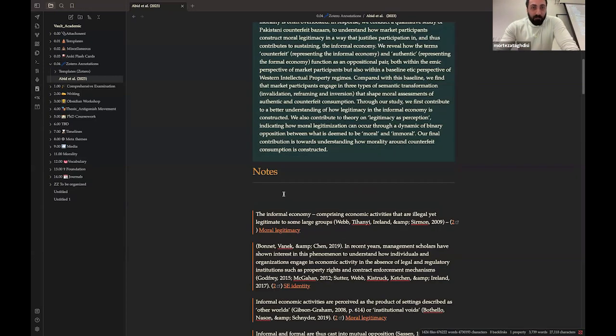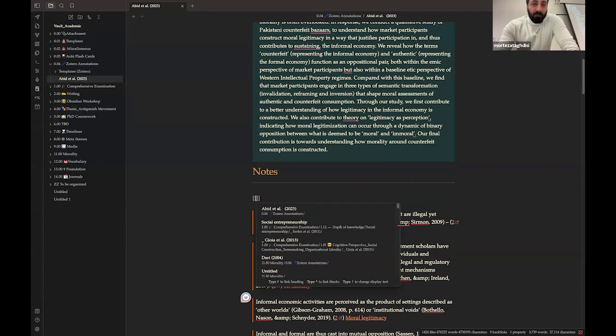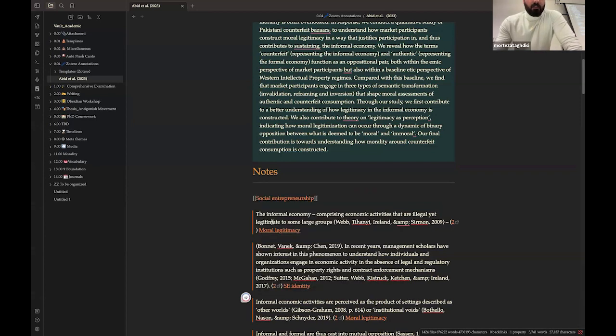So right now I have all my annotations and also all the comments, okay? And now I can simply say, okay, this paper is about social entrepreneurship. So I make a connection between this paper and social entrepreneurship. So later, when I want to find papers about social entrepreneurship, there is a link in my graph, okay? Do we have any questions? Is it clear so far?